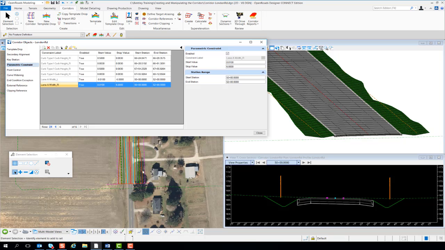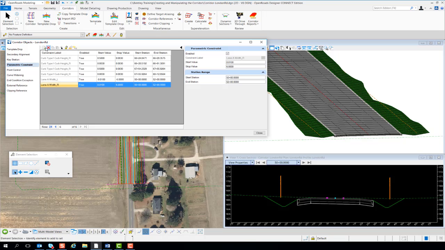Now the other thing I want to address is my ditch width here. You can see in the cross section I've got this 2-foot flat bottom ditch on both sides of the road, and you can see that in my 3D model as well. I want to change that to just be a V ditch. Once again, we have parametric constraints set up on our template so that we can adjust that ditch width. So we want that to be a V ditch, so we're just going to change that 2-foot ditch bottom width value to be 0 to form a V ditch.